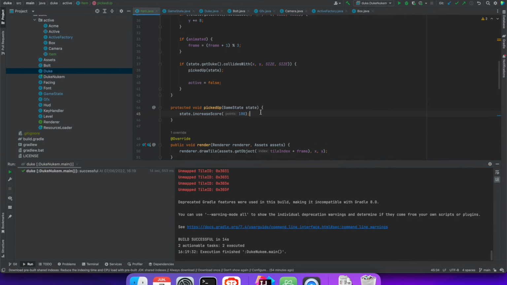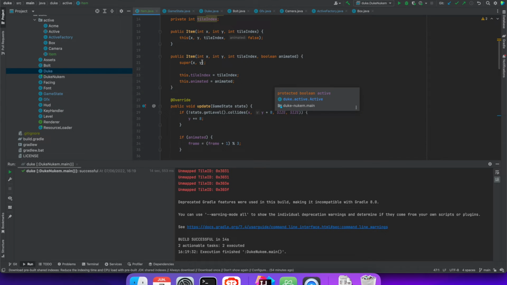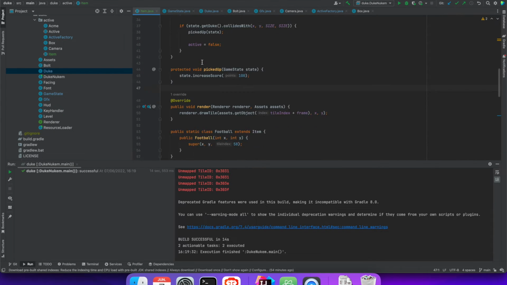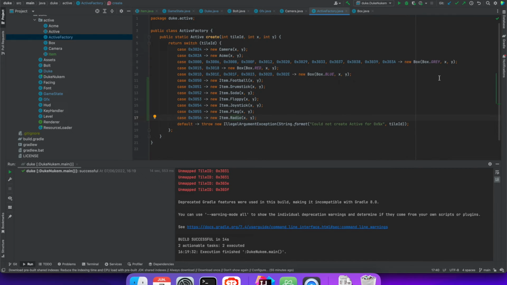So yeah, instead of figuring out these individual values, I think it's more useful for us to fix the items that come out of the boxes, because then we get most of the boring stuff out of the way. So let's go ahead to the active factory and let's not look at the gray boxes because we did not implement a single item that is in the gray boxes, but we did implement both items that are in the red boxes.